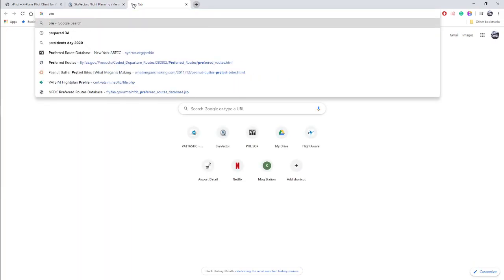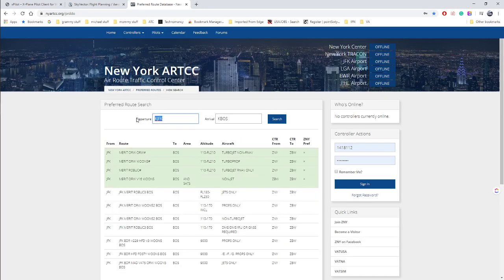So, preferred route. Most of the time, you guys will come across, even if you file a route, there's a chance that you won't get the route exactly as you filed it, because the different centers, like for example, New York Center and Boston Center, have what we call LOAs, letters of agreement, basically telling us as controllers, hey, these are the routes that planes going between, let's say, Philly and Boston have to be on.